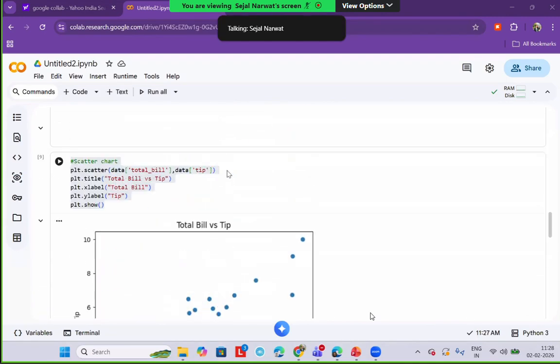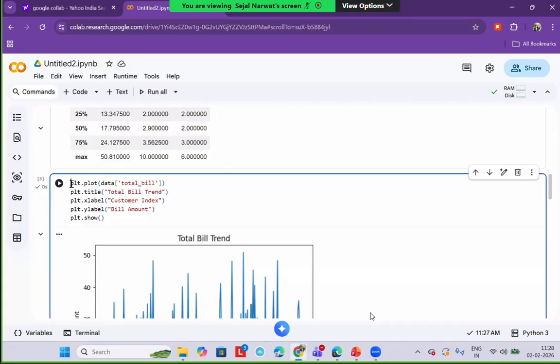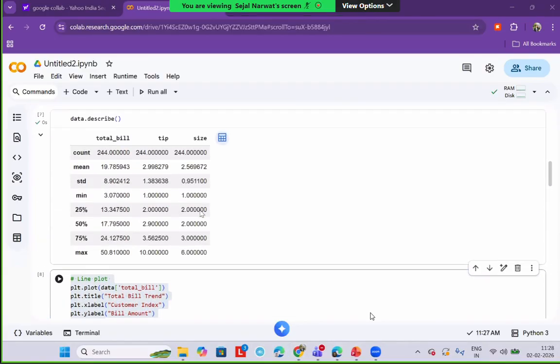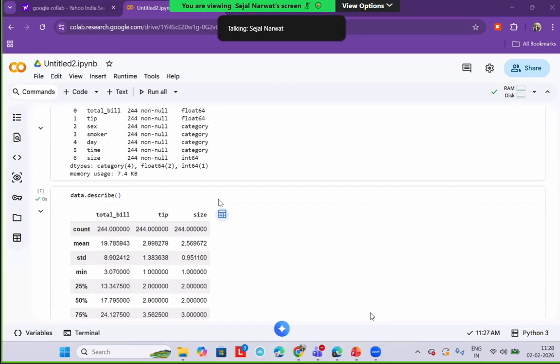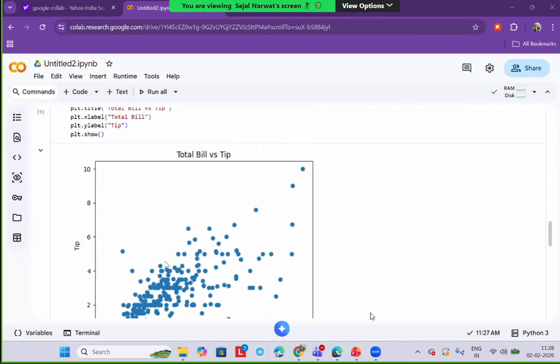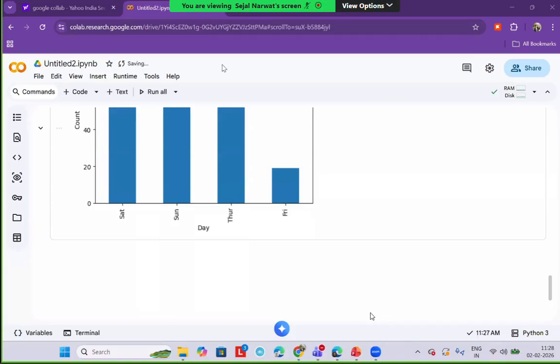This is your bar chart. And this is your line plot. So I just shared the three charts' code with you. Practice over there. I'm giving you 2 to 3 minutes. Do it and let me know fast. Okay.